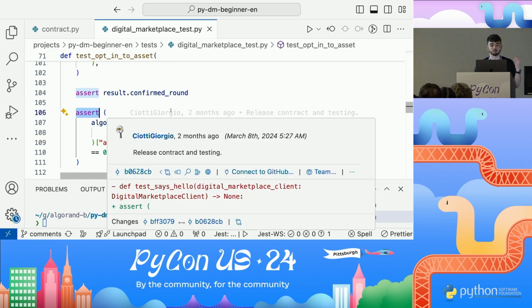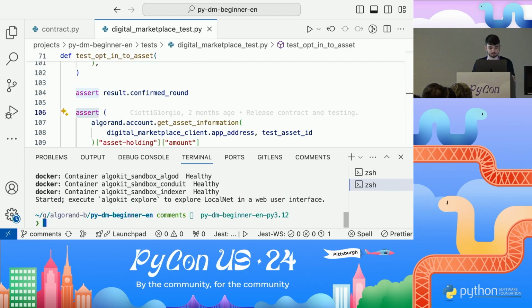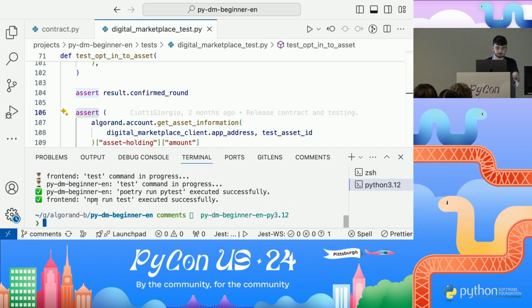So we're using that AlgoKit utils library to interact with the chain. Now it's also really nice, and we can see that if I do an algokit project run test, it's going to run poetry run test, which executes all these tests, and it ran successfully.